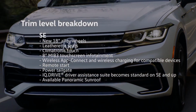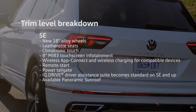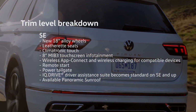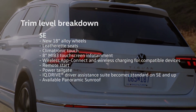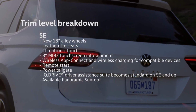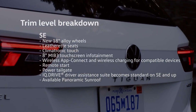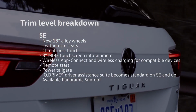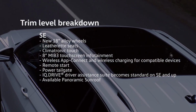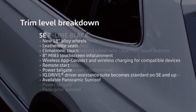Now the SE takes all that standard content from the S and adds on top of that a new 18-inch alloy wheel, leatherette seats, a Climatronic Touch HVAC system, a larger 8-inch MIB3 touchscreen infotainment, wireless App Connect and wireless charging for compatible devices, remote start, a power tailgate. An IQ.DRIVE suite of advanced driver assistant features become standard on SE and up. Last but not least, we also make the large panoramic sunroof available as a package on the SE.